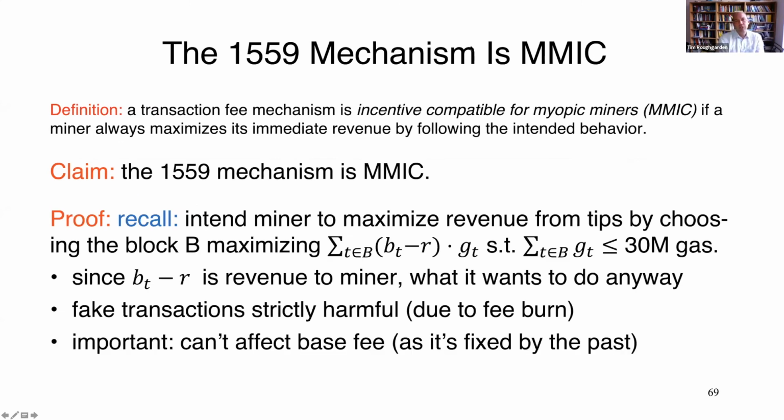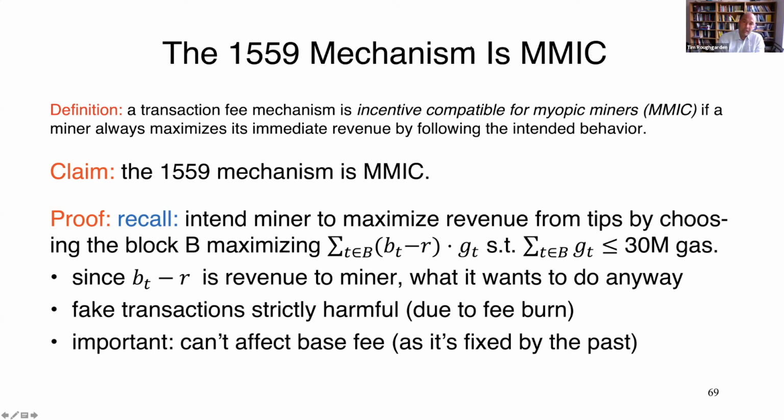So the first 2 claims are just that EIP-1559 satisfies, at the very least, the same 2 properties as first price auctions. Remember, first price auctions, their big fail was truthfulness, but on the other hand, they were incentive compatible for myopic miners, right? There's no reason for miners to deviate from the revenue maximizing strategy. And also there was no point including off-chain, because whatever you do off-chain, you could just simulate on-chain. So first price auctions are MMIC and OCA proof.